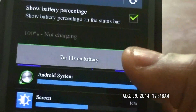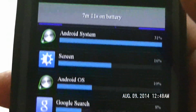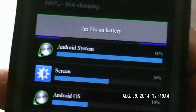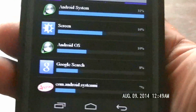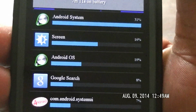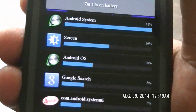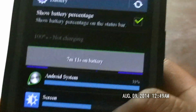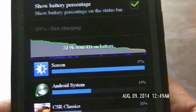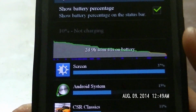Now, for the heavy use test, because I really wanted y'all to see what it's like from full to empty, all the settings on the heavy use test were set to high. So I had the screen brightness on maximum, I had the screen on time set to 10 minutes. Everything was going full bore, full tilt. And I charged it up to 100%, and as you can see, by the end, I got 2 days, 9 hours, 40 minutes, and this is the heavy use test.